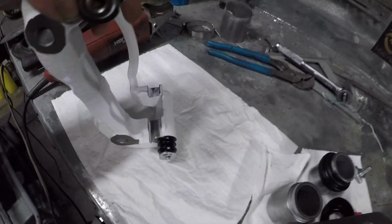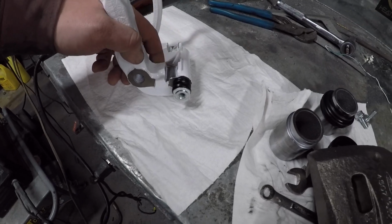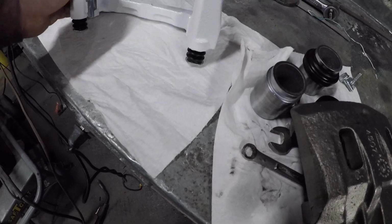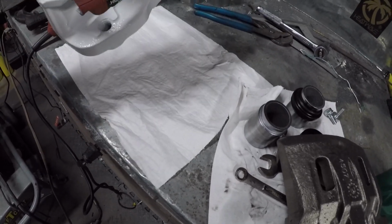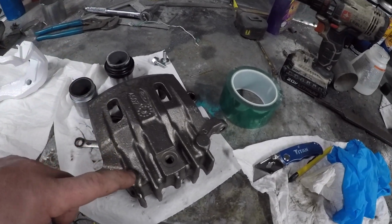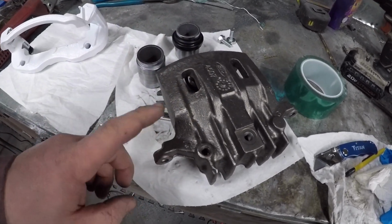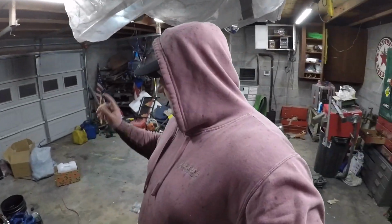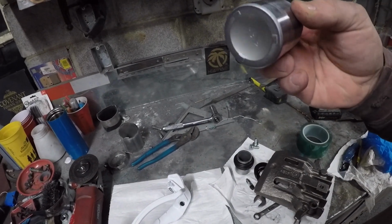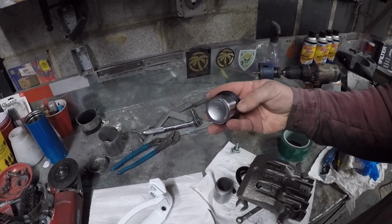There are clips that go in here, so I wiped some of the powder out before I stuck it in the oven. But it came out really good. I'm super happy with it. I'm gonna go ahead and powder these now, and I'm gonna take apart the other caliper and show y'all how I popped these out, and the seals that are in there and whatnot.